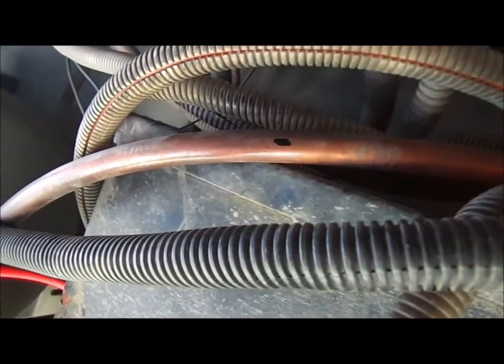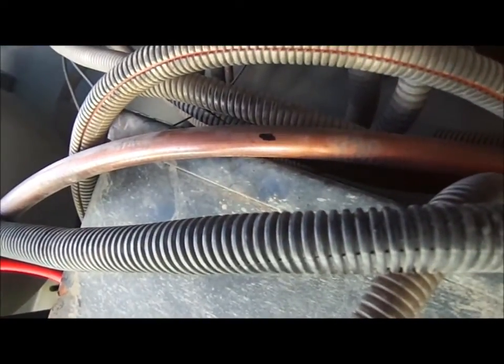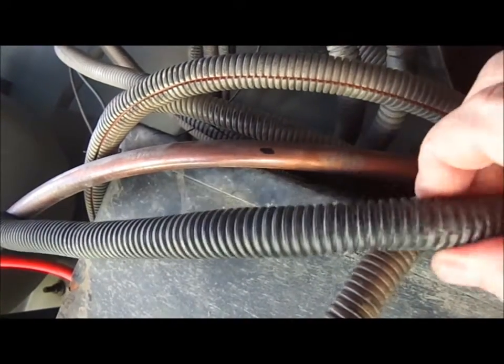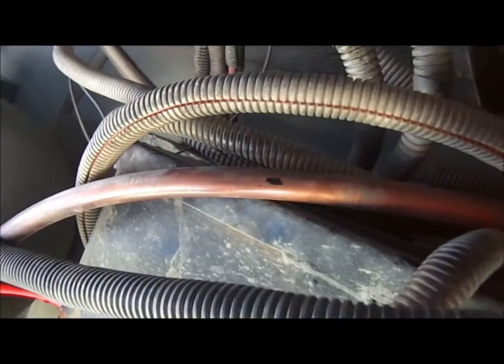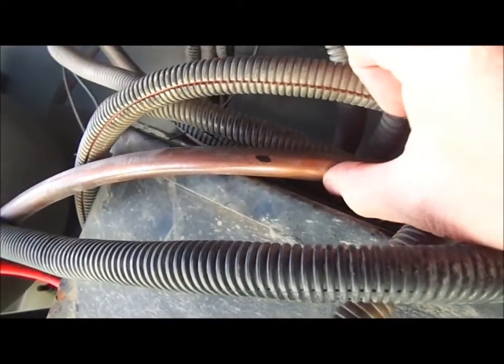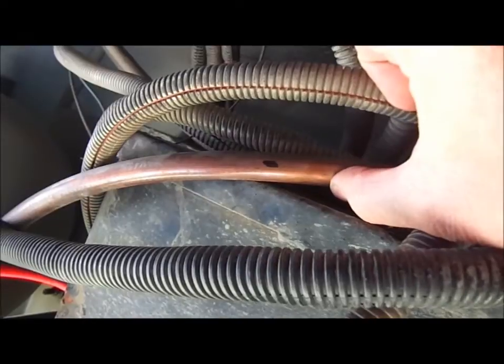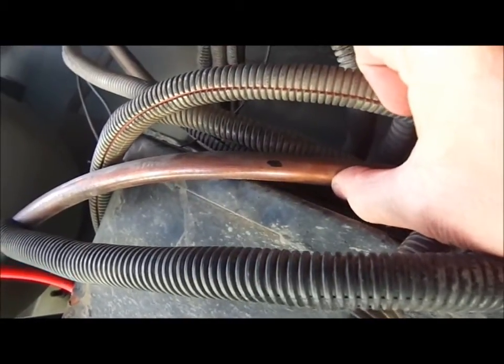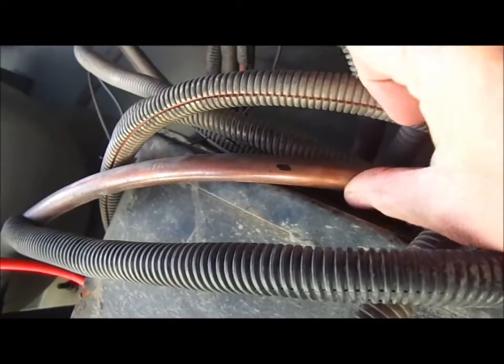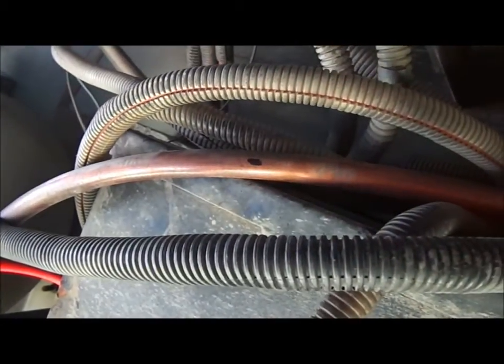I don't think it rubbed on it. I really think this wire loom helped protect it, but there's no way for me to tell without removing it. I just can't get good access to see if it rubbed or not, and I can't take a chance. I've got to know for sure. So it's not that big of a deal to take off.